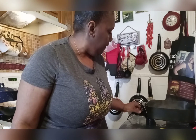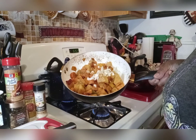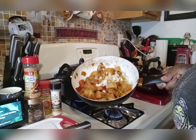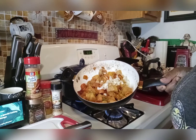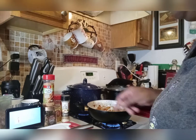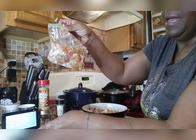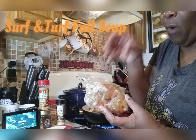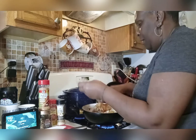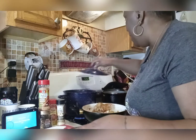Now over here I have my veggies — rutabagas, which is a turnip. I put some bay leaves in it, the two small onions we just chopped up, carrots, tricolor peppers, and seasonings. Sometimes I'll wash my shrimp, devein them, shell them, season them — and this is going to be the turf. This is going right here in my veggies. Believe me, that's going to cook down. It's so convenient when you work all day.